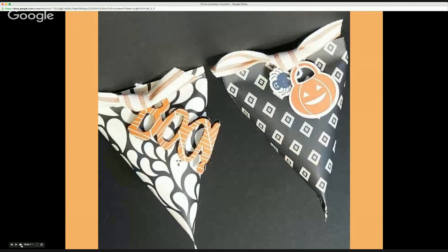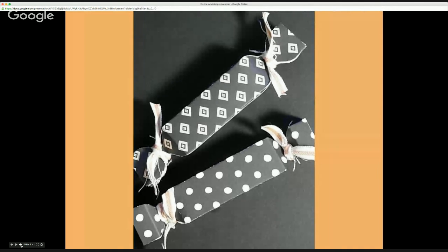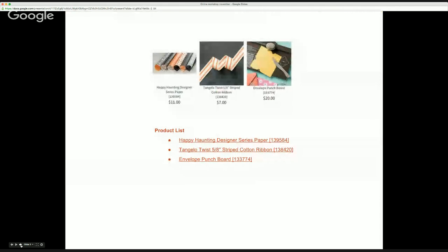Okay, so I love those little crackers, and they're fun because they actually fit 4 Hershey's Kisses or 4 of the Hershey Nuggets that you can just slide in. The Hershey Nuggets snugly fit down inside there. But they're cute and they're kind of fun for something different. So these are the products that I used for that.